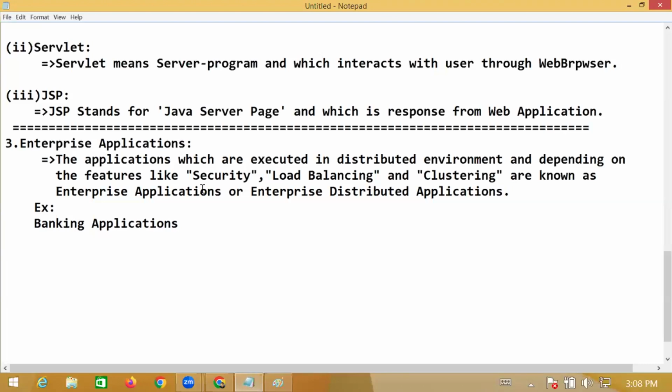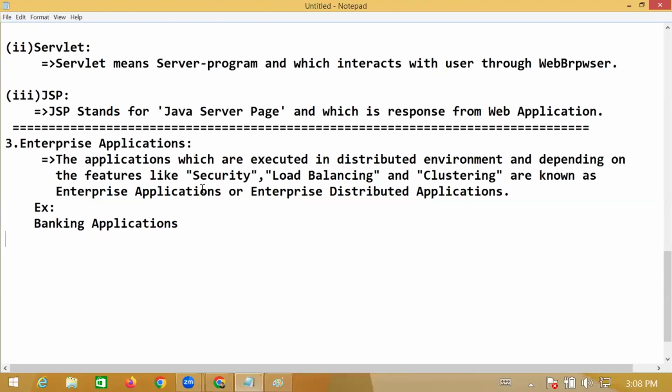So banking domain applications, you can imagine, highest level securities are needed. Spring security module is there already. Web service security module is there already. You know already, banking domain means load balancing. N number of people will interact with that application. It has to manage the load balancing feature. Clustering means the users may use the same environment cards or other environment cards.